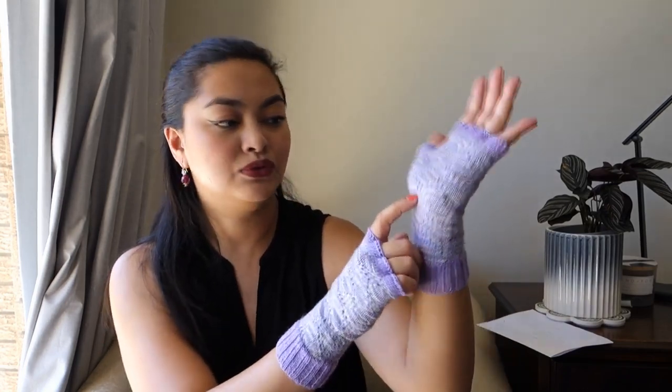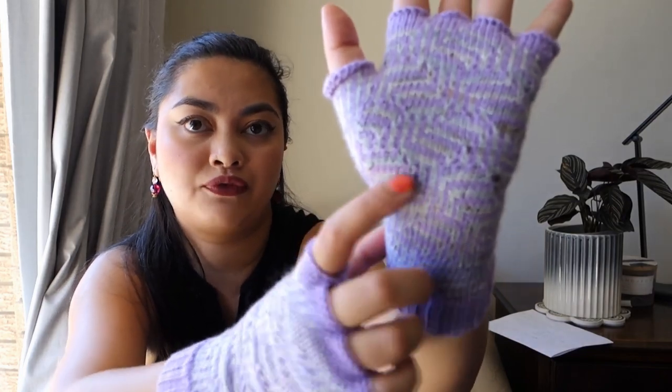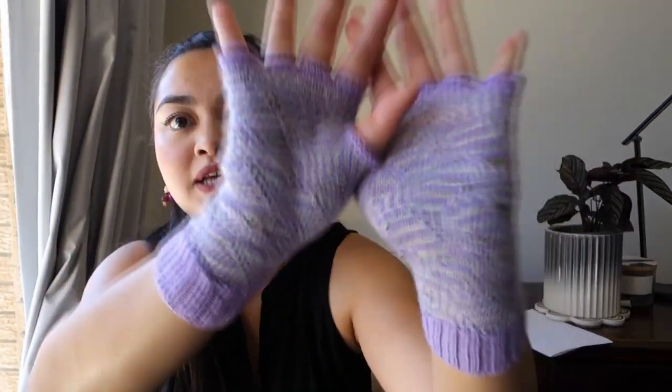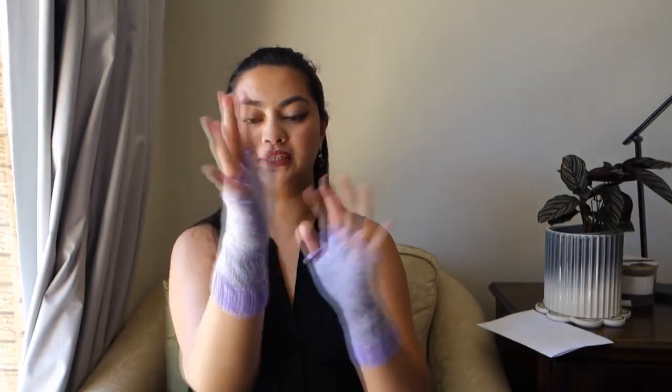If I ever lost these, I think I would cry. The yarn, the purple, is some leftover. It's like a Danish brand that I can't find online. All the details are on my Ravelry. And then the blue, which you can barely see here, is leftovers from Three Cat Yarns in the Soft Sock in the colorway Duck Egg. And it just makes a really fun low contrast pair of mittens.